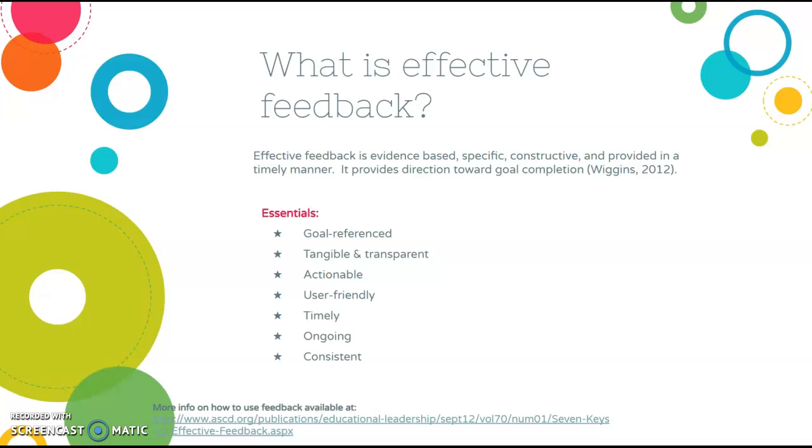Also, that it's tangible and transparent. Any useful feedback is working towards a goal, and you need a clear goal, but you also need to know the result, the end result, and how you're going to get there. So, being able to provide the feedback that will help effectively steer the learner in the right direction towards achieving that goal.